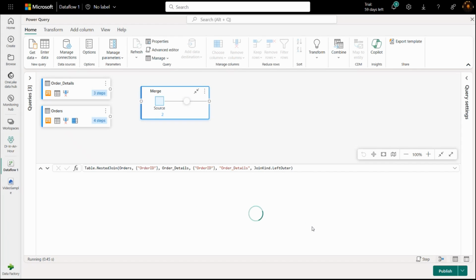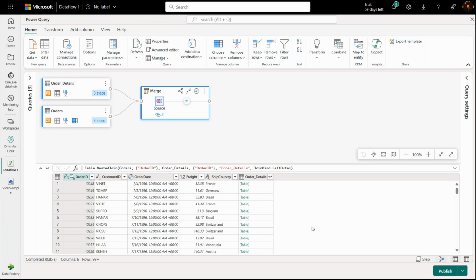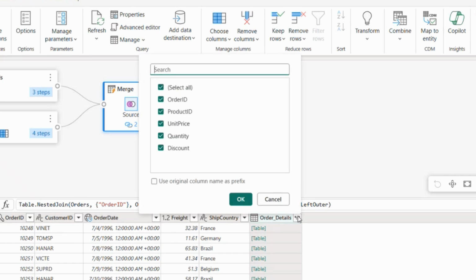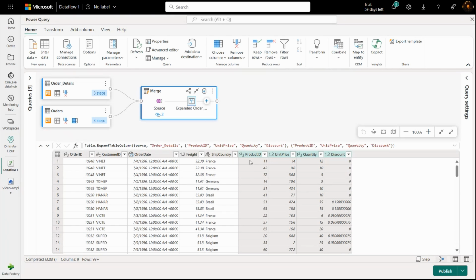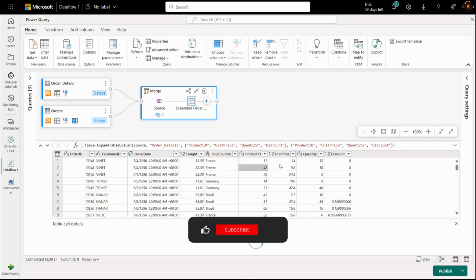So it created that relationship, or knows that we can use that join kind and use those two columns, basically the order IDs from each of those tables. And it created that merge as a new query that we call merge. And we can now bring the information from the other table. So I'm just going to bring all of this information from the order details into the orders table. So now we have the whole breakdown line by line of the orders. So every single item is actually here.